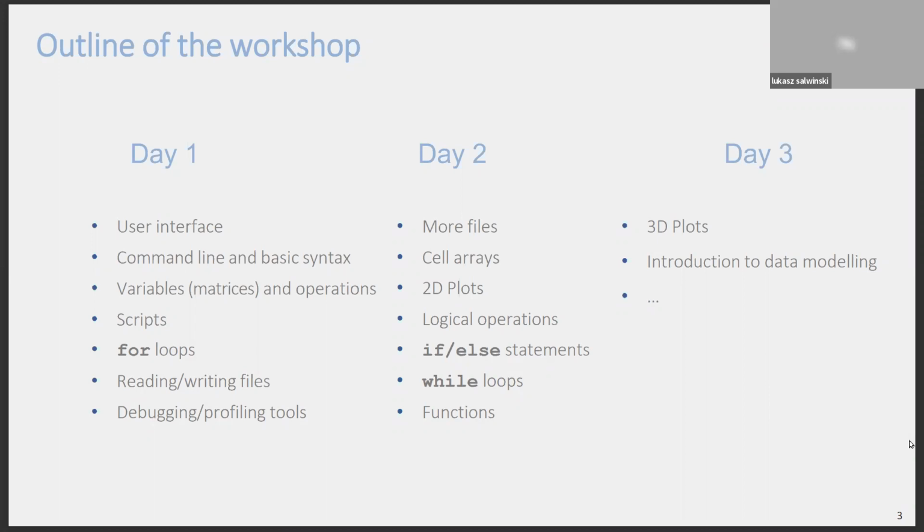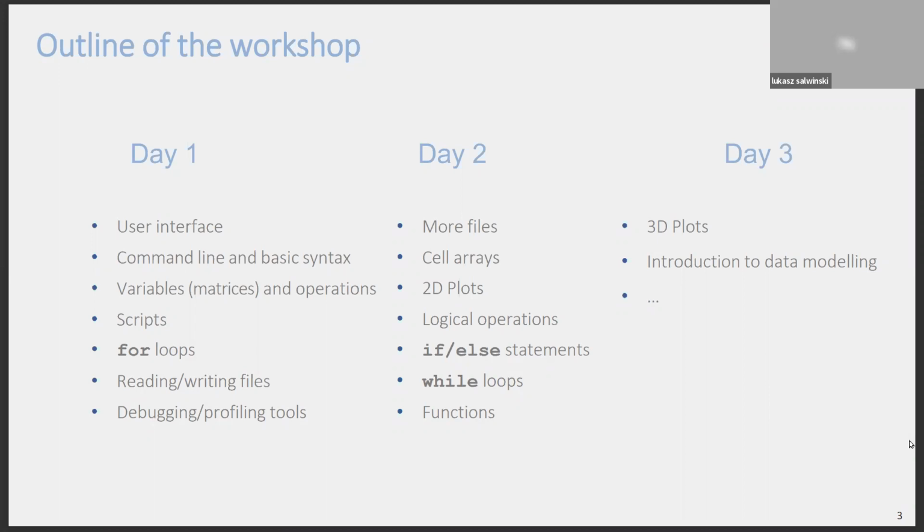Tomorrow we'll continue going into more details and more complex operations. Plus, we'll cover generating XY plots, two-dimensional plots. What's gonna happen on day 3 is still open, depending on how we fare and what we're able to cover over the first 2 days.